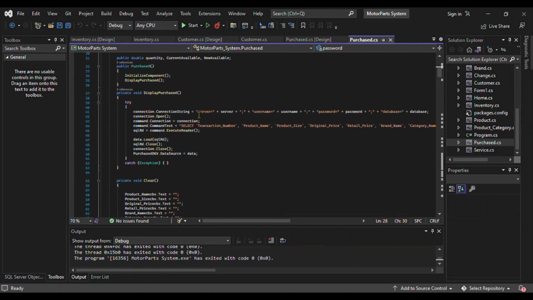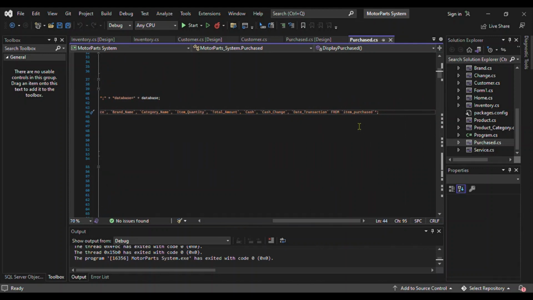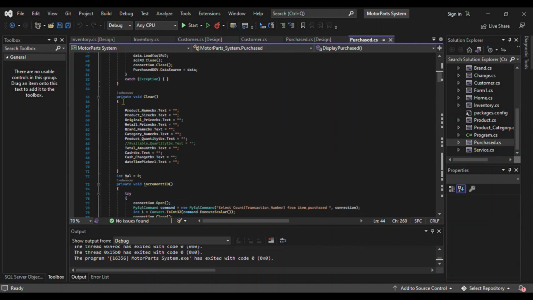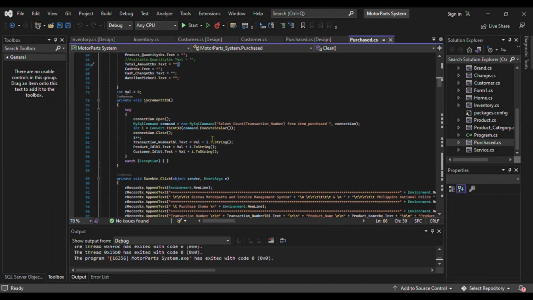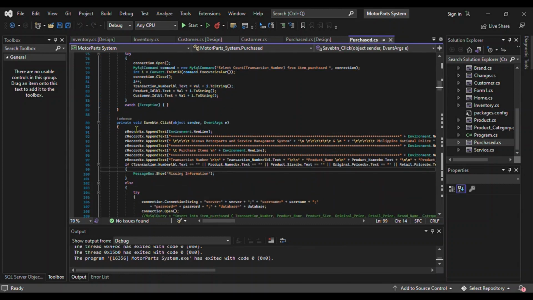and then we have the query to display. So right here we only display the transaction number, name, product, size, original from the table item purchased in our database, and then the query to clear the text box and the combo box, and then the incrementation ID right here, the save button query.